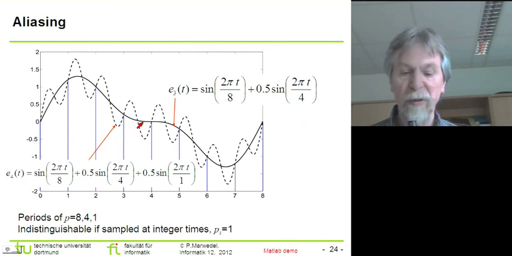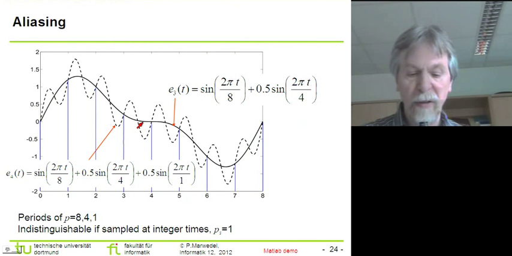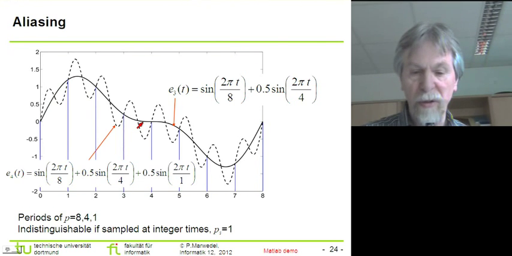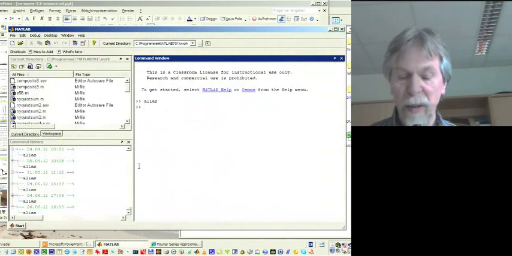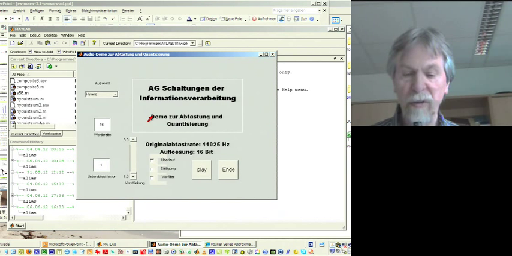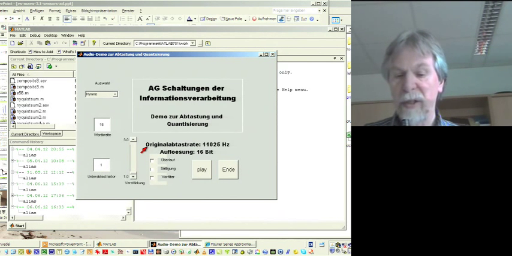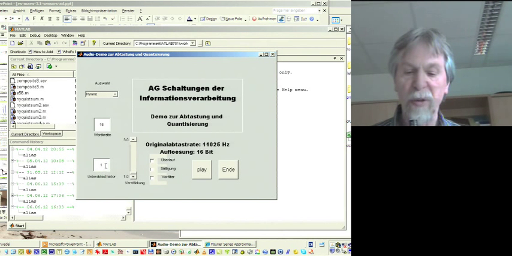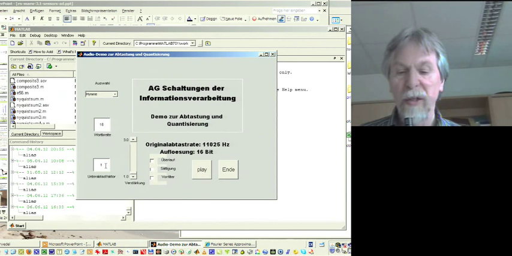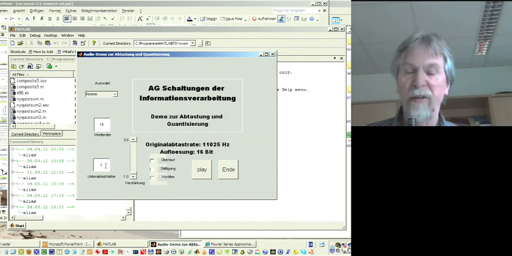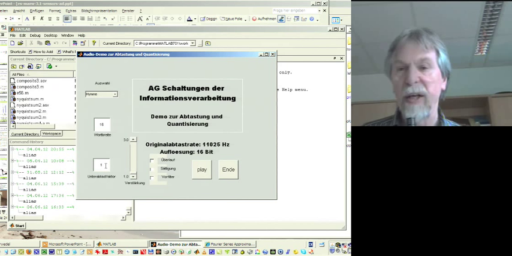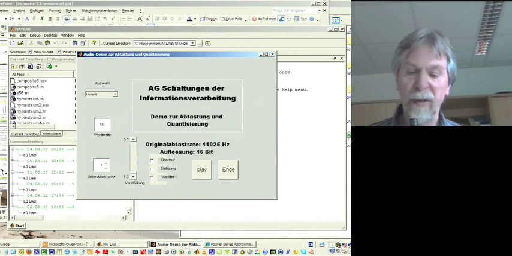Now, next I'd like to demonstrate that this is actually something that I can demonstrate by using an audio example. I'd like to use an audio example where I am using a signal that has increasing frequencies, and we will see that if we sample this signal frequently enough, we will actually be able to hear all the frequencies. However, next I will reduce the sampling rate. That means I will reduce the number of times that we will sample the signal, and it will then become obvious that some high tones appear as if they were low tones, and this is because the changes that happen in between the sampling instances are not really captured by the way that we are doing the sampling.